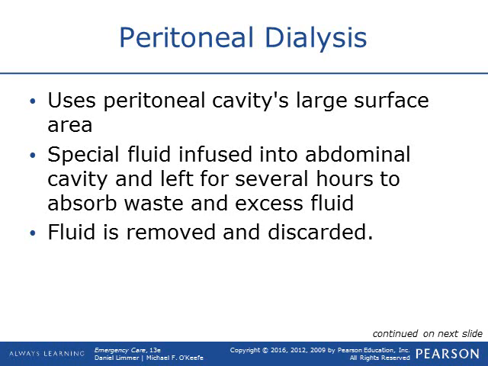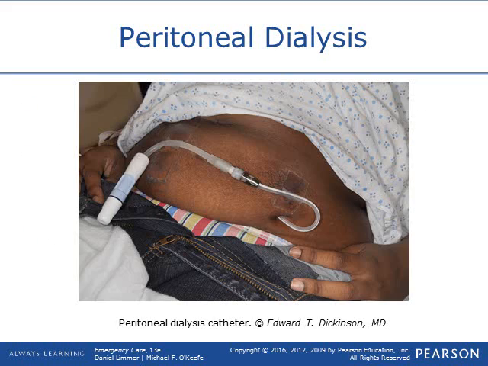Peritoneal dialysis is a little bit different. This is one that can be done at home. It basically uses the peritoneal cavity of the whole abdomen region. A special kind of fluid is put in the abdomen. It's left for several hours, so all the waste and excess fluid that has built up will be absorbed by this special fluid, and then later that fluid is removed, taking all the waste and excess fluid with it. In the picture of the dialysis, they'll have a port and access into the abdomen.